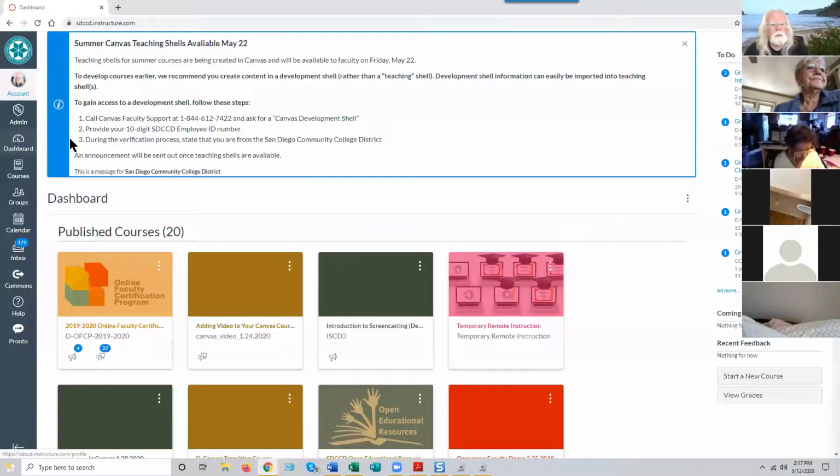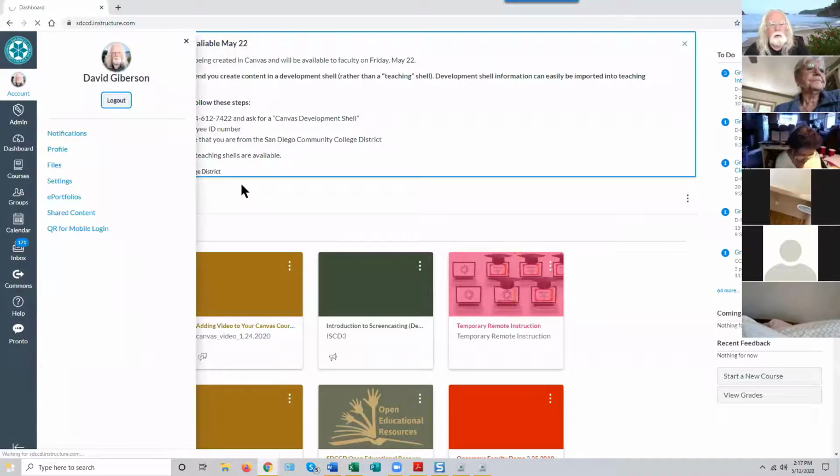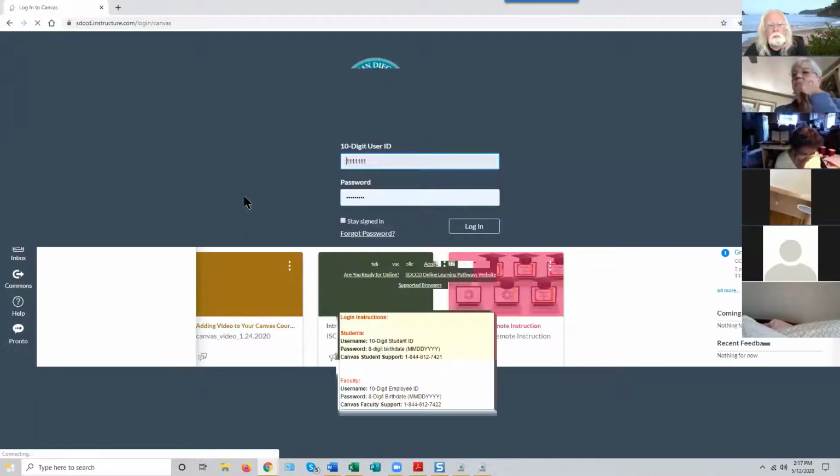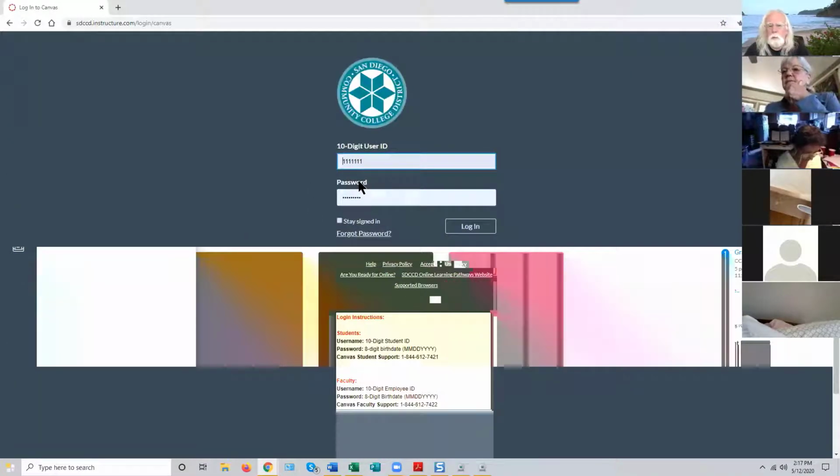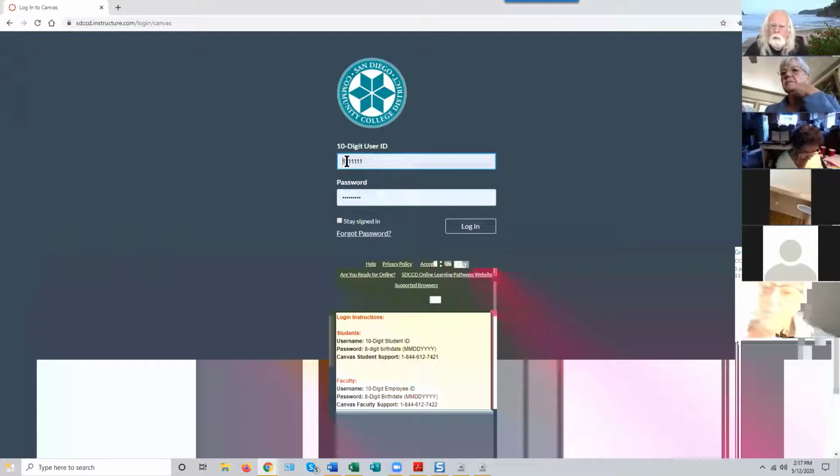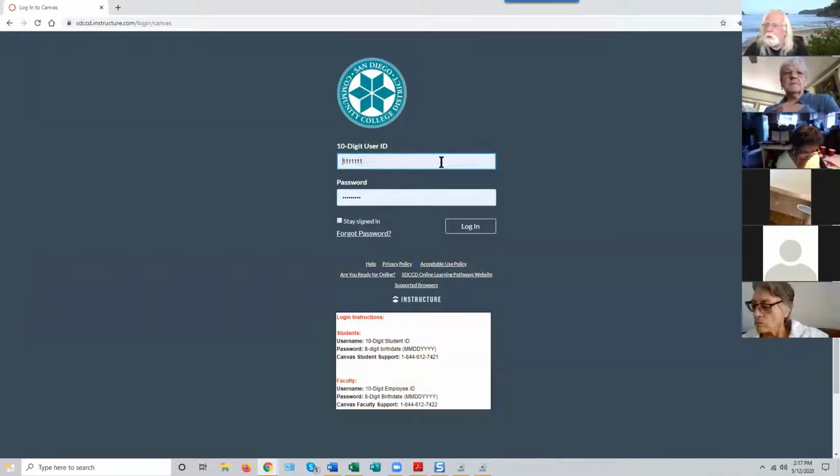And of course, I was already logged in, wasn't I? So let me log out, make sure everybody knows the appearance of the login page. Your username will be your 10-digit PeopleSoft ID, with all the leading zeros if you have them.